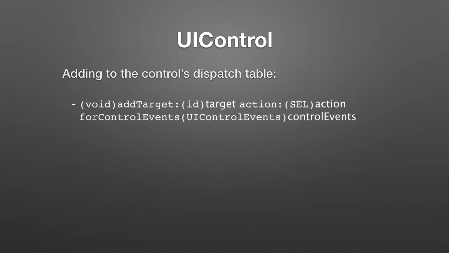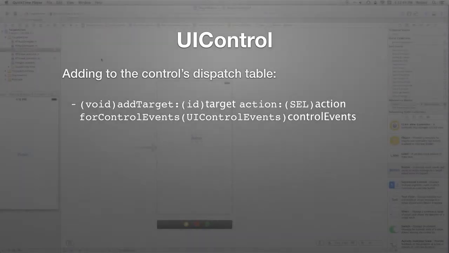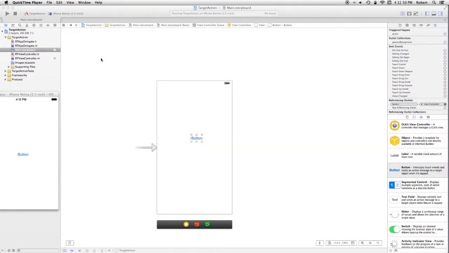Let's go back to Xcode. Okay, this version of the application takes a different approach based on what we just covered. There still is a button in the view controller's view. However, if you take a look at the connection inspector for that button, there is no connection. So in other words, there's no action connected. There is, however, an outlet. So I have a reference to that button.